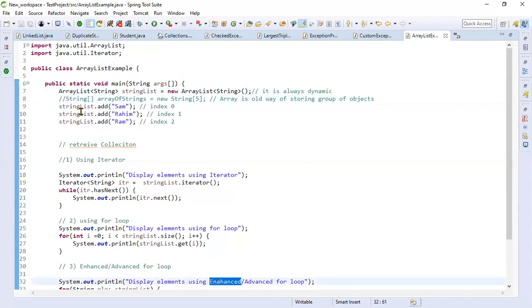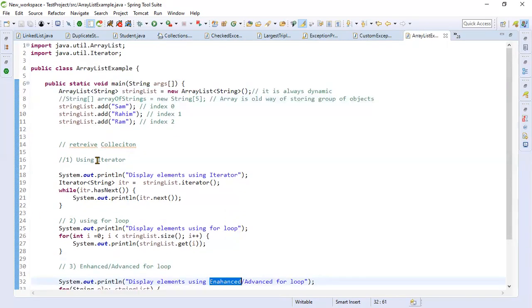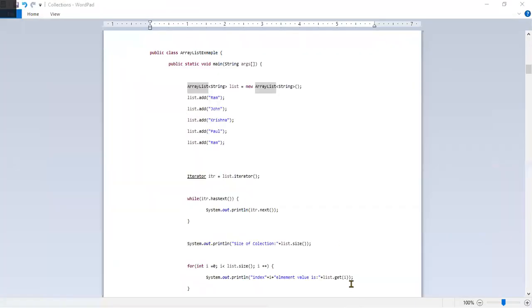How can we add elements? This is important to see. This is a simple program and very important to understand. ArrayList is used in a lot of places. Let me try to add user defined objects also. How much time is left?